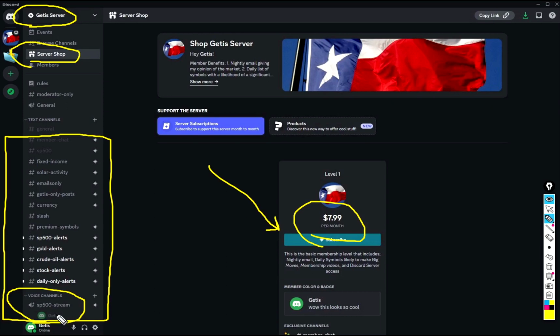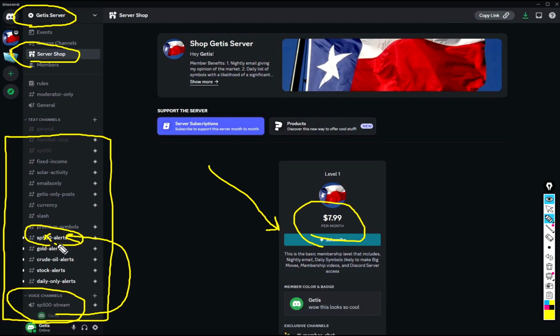In addition to that, when the Gittes Plus indicator does signal that there might be a trade, it sends an alert over to this channel right here, the S&P 500 alerts channel. So all you gotta do is set notifications on that. You just right click on this channel, you set notifications on, and you'll get alerted. So if you're carrying your mobile phone, you have the Discord app installed, you'll be alerted. If you're on your desktop, same thing, laptop, doesn't matter.